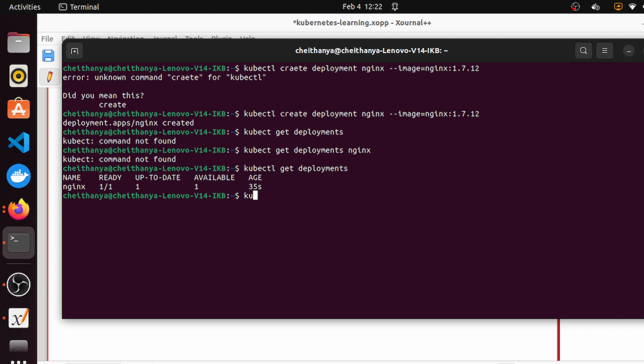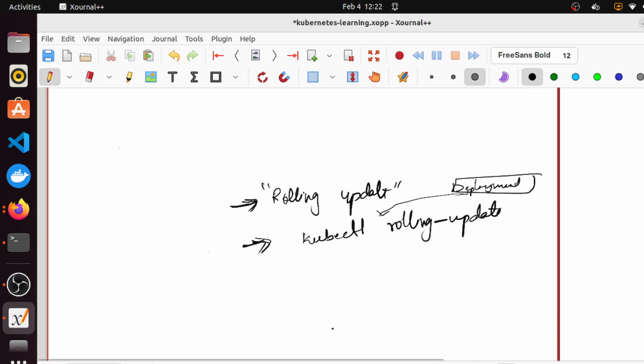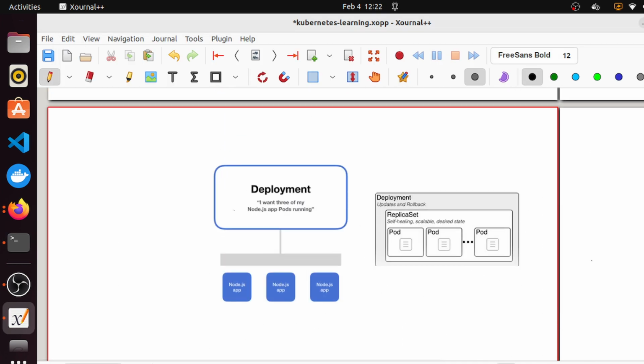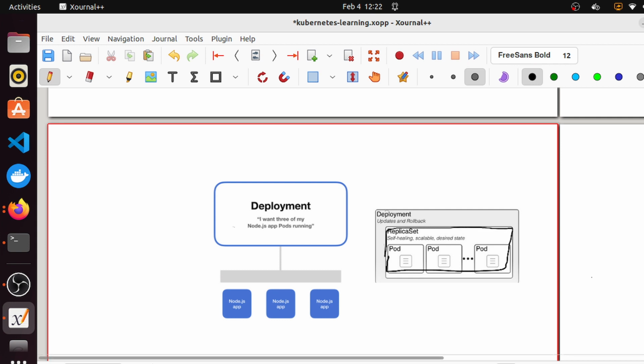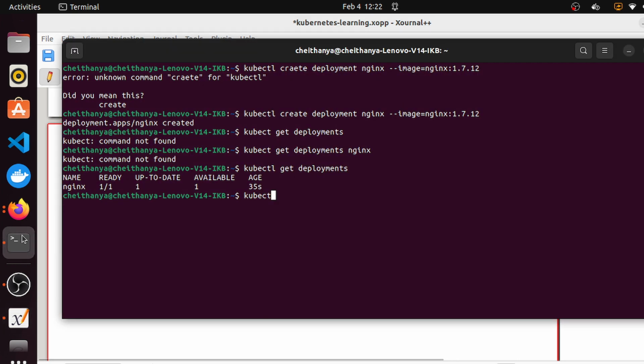Before that, in the previous video we saw that the deployment is enclosing the replica set object. So I can show you in real time the replica set enclosure in the deployments.